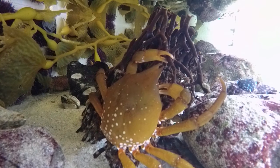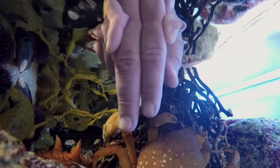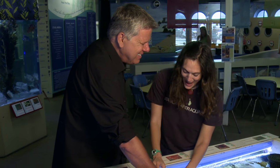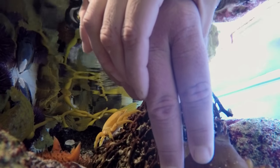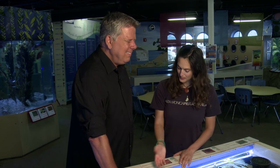This next animal is one of my favorites. Touch right there — what does that feel like? It feels hard. Is it moving? It is moving! I don't have a guess — whoa, that was a back leg moving. Don't worry, it can't hurt you. You're touching the back of a kelp crab. Those things moving were its jointed back legs. They eat kelp, which is why they're called kelp crabs. They actually change color depending on what kind of kelp they eat — kelp crabs that eat green kelp turn green, red kelp turn red — for camouflage.